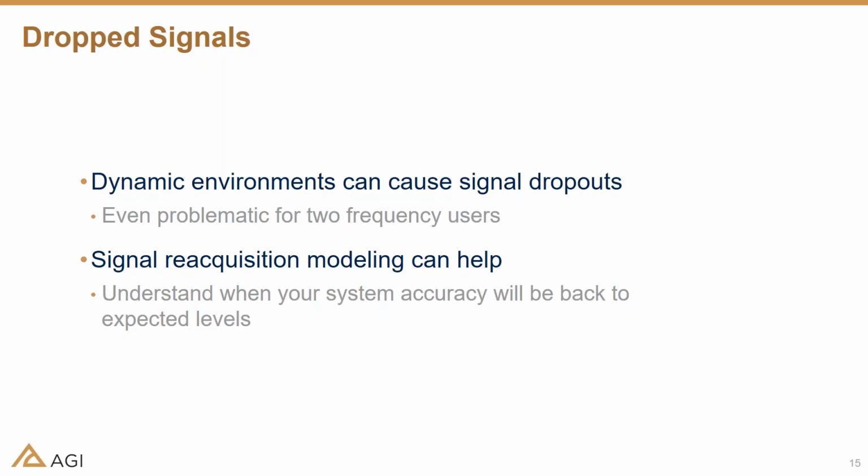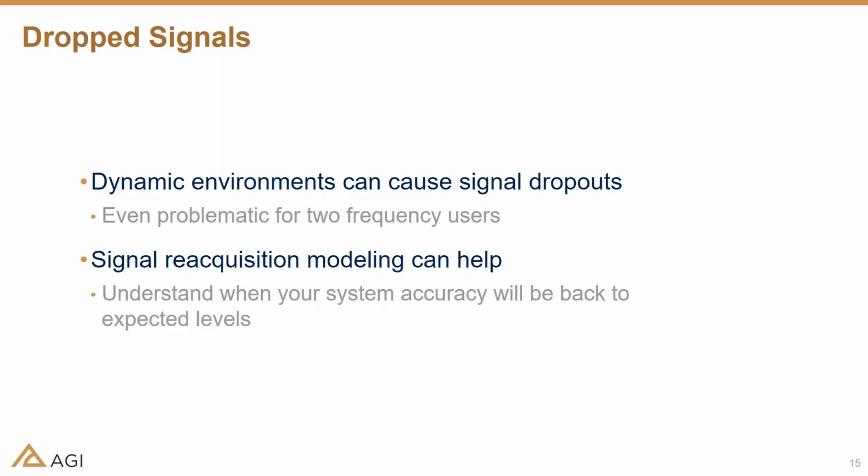Each receiver has got several different channels on it. Each of those channels can track frequencies as well as codes. In fact, it needs to get your position. So you can drop not only codes, but you can drop entire frequencies on each of those channels. So there's a multi-level process there that you have to be aware of.